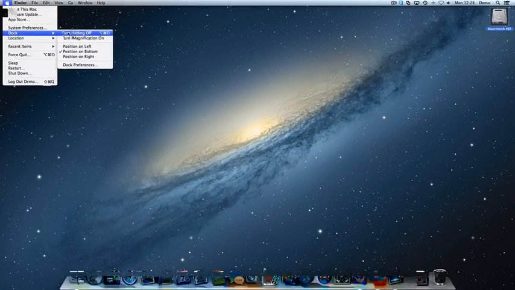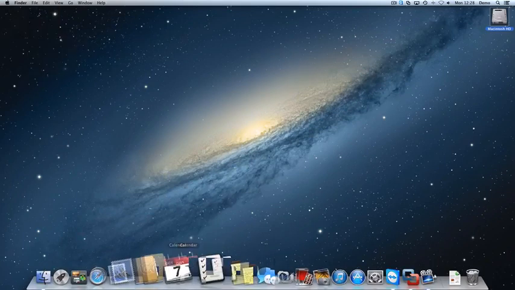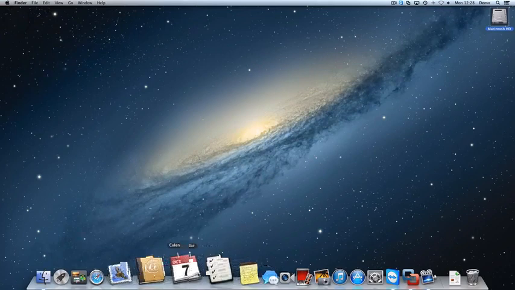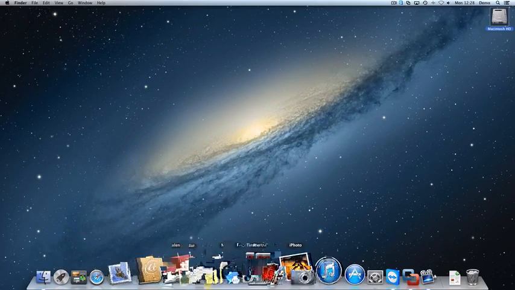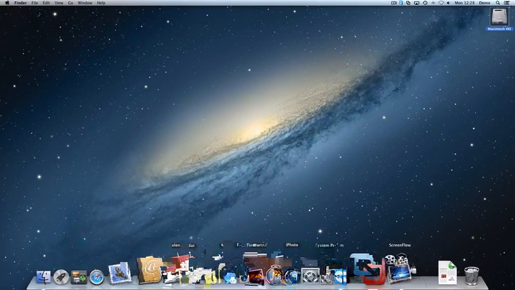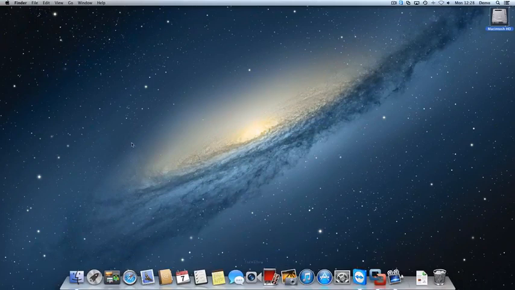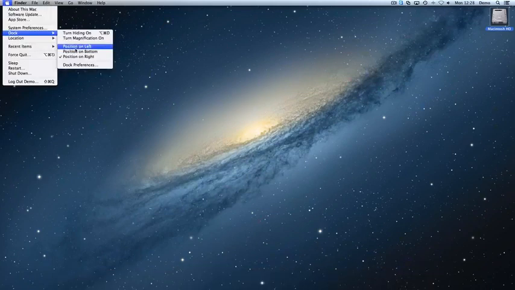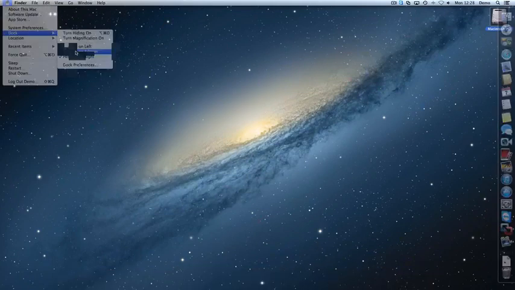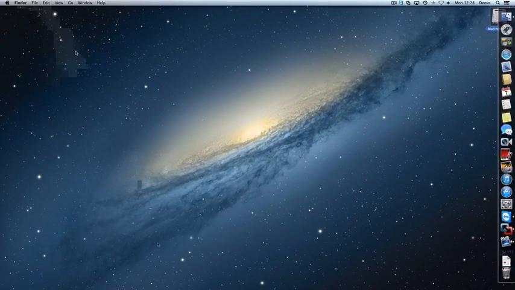You can also turn on and off magnification. So we turn magnification on in the dock, and when we roll over it, it makes the icons bigger, which is fantastic if you have issues with your sight and you prefer the icons to be bigger, but you don't want them always to be that big. So we just switch that back off. You can decide where you want to have your dock. You can have it on the left, on the right, which is now gone off onto another screen I have, or on the bottom, which is the default location.